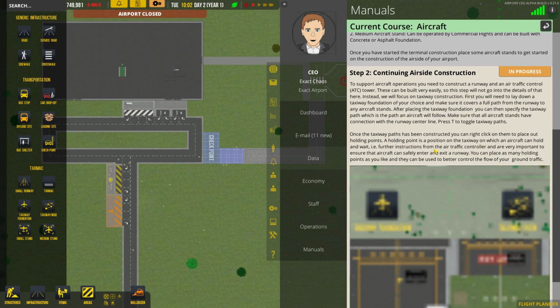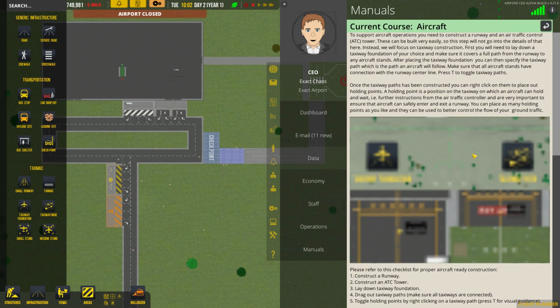A holding point is a position on the taxiway on which an aircraft can hold and wait, i.e. for further instructions from the air traffic controller, and they are very important to ensure that aircraft can safely enter and exit a runway. You can place as many holding points as you like, and they can be used to better control the flow of ground traffic. Please refer to the checklist for ready construction.